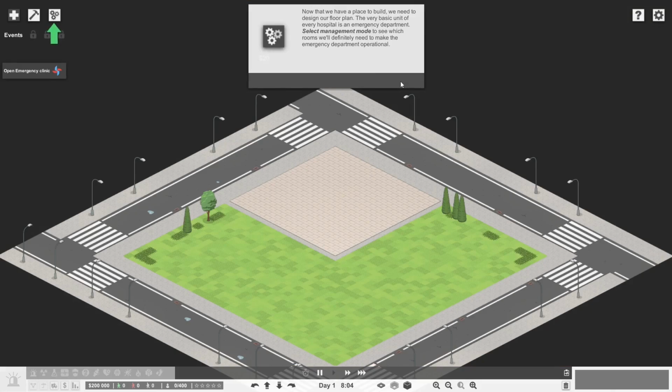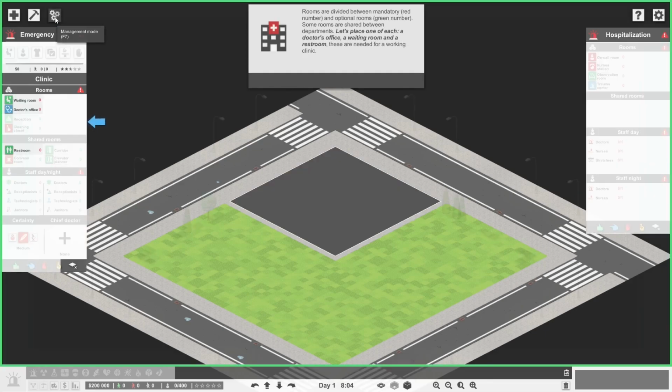Now that we have a place to build, we need to design our floor plan. The very basic unit of every hospital is an emergency department. Select management mode to see which rooms will definitely be needed to make the emergency department operational. Okay, so I assume we need a waiting room and a doctor's office. Rooms are divided between mandatory, red number, and optional rooms. So we need a restroom too. Green number. Some rooms are shared between departments.